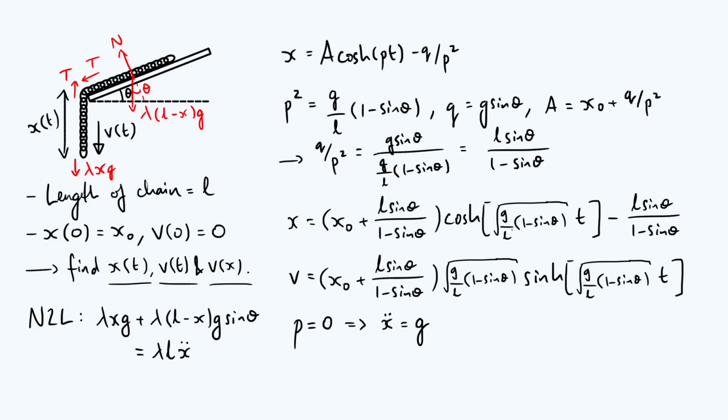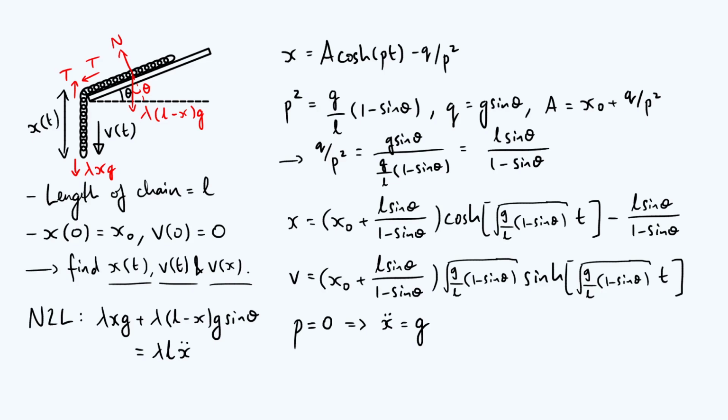Of course, increasing L has the opposite effect because L appears in the denominators of those coefficients of t. So if you make L bigger, you make x and v grow more slowly with time. That makes physical sense because if you increase the length, you're adding more inertia to the chain, and so everything is just going to happen over a slower timescale.